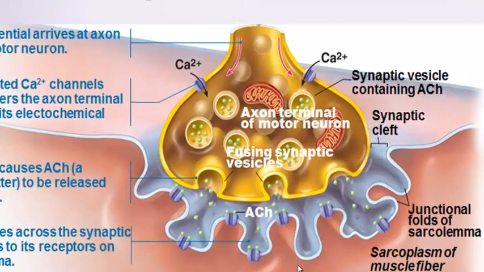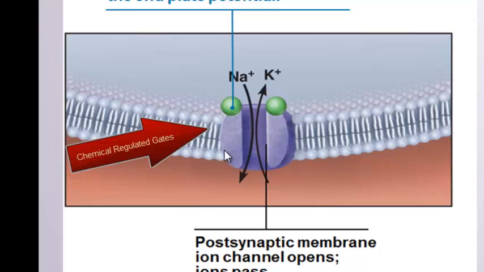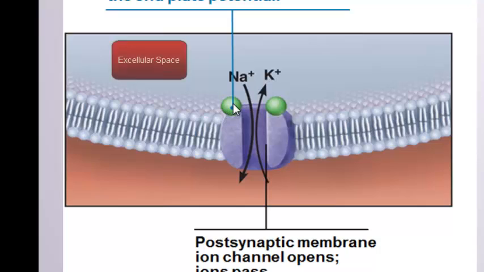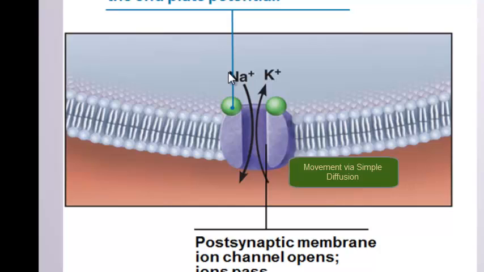Acetylcholine migrates across the synaptic cleft and binds to chemical specific receptors here on the surface of the muscle. That would be the postsynaptic end. They are actually specifically there to bind to proteins that are sodium-potassium gates. When the acetylcholine binds, it opens the gates. Sodium moves. Remember, sodium is at a higher concentration in the extracellular space than on the inside, so sodium moves in. The reverse happens to potassium. Just so happens, though, more sodium moves in than potassium moves out.